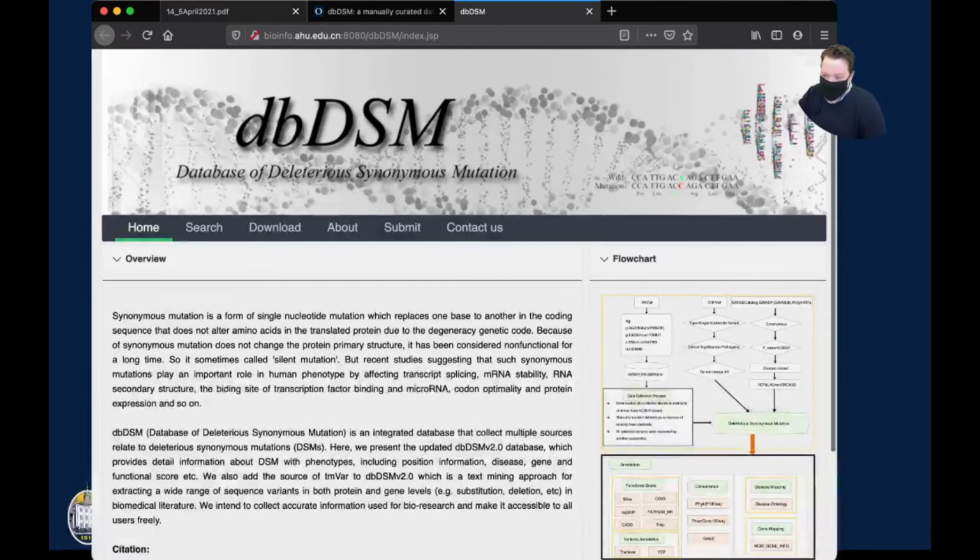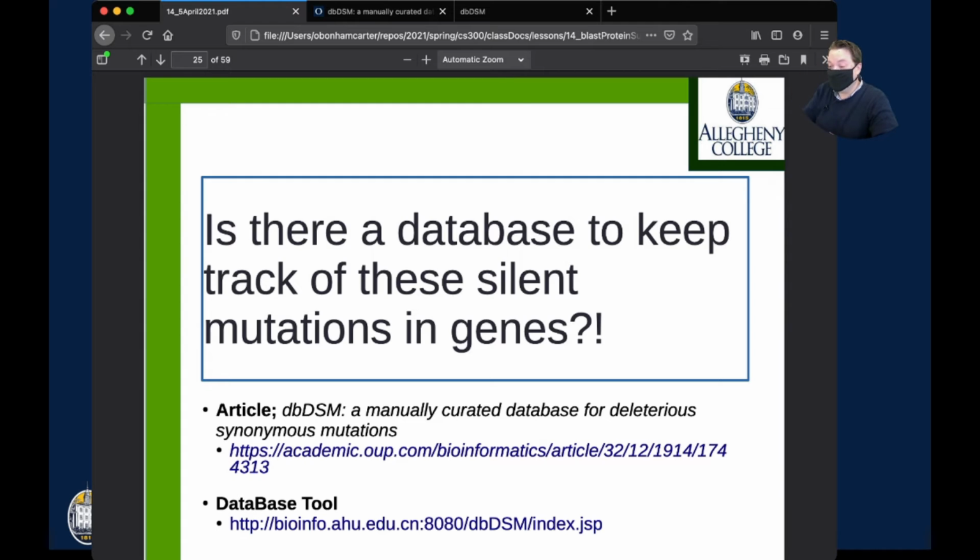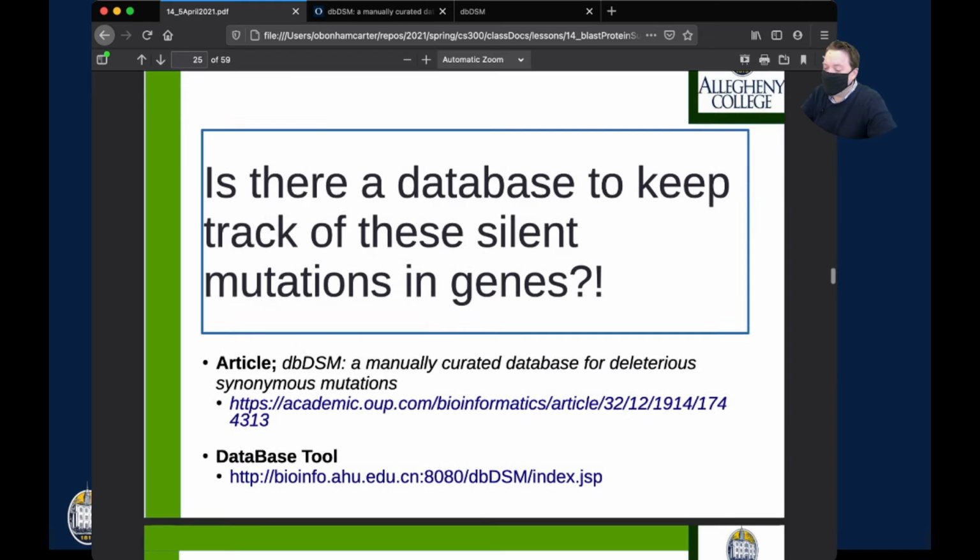And so this is actually a cool database. I'm glad that somebody put this together. This must have taken a long time because it would have been curated, which means that some person would have to go through all the literature and decide, this is a study that's talking about a gene. This gene has been shown to be somehow related to some kind of disease as a result of a silent mutation. And that means the study would also have to mention that there's a silent mutation. So a lot of work has gone into each one of the records that comes out of this.